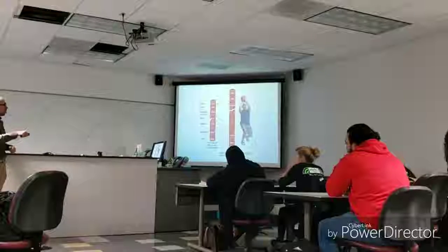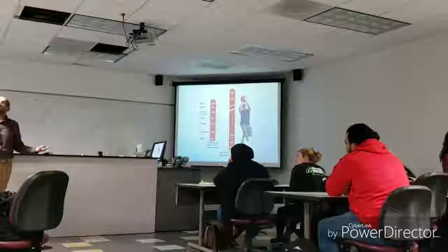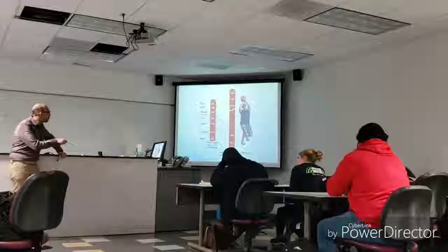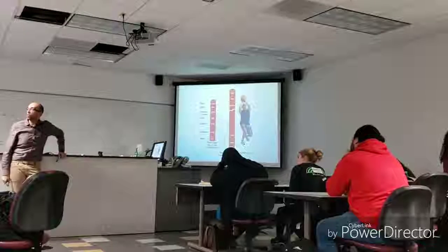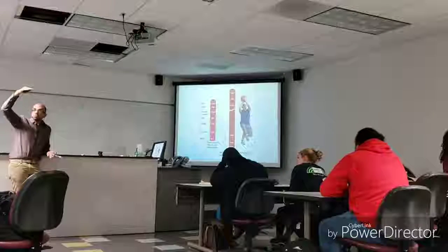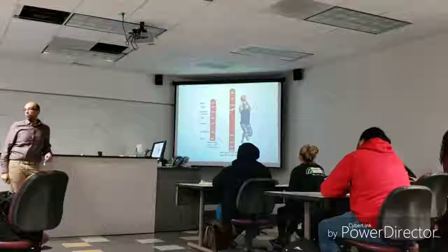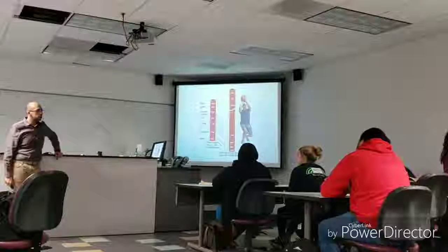So not every organ will receive 5 times the amount of blood when you exercise. They will not be receiving the same ratio as during rest. You see here, my muscles did receive 10 times the amount of blood. My heart is receiving 3 times. My brain is receiving the same amount. My abdomen is receiving almost 1/3 of the amount it was getting during rest. So I did increase the total cardiac output by 5 times, 5 times the amount of blood I pump during rest. But you see on here, not every single organ is going to receive 5 times the amount of blood of the resting condition. Some will even decrease, like your kidneys, like your abdominal organs.